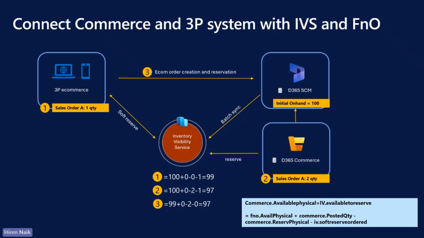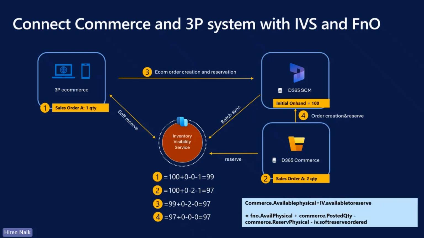And then the last step is when you're actually creating your commerce orders into F&O and also reserving that. Whether you create or reserve that, it would offset back to the correct measures within the commerce. So you'll be good for either step. But taking after the hard reservation as an example, the commerce reserve physical will also be offset back to 0. And then the total equation would be 97 plus 0 minus 0 minus 0, which is still 97.